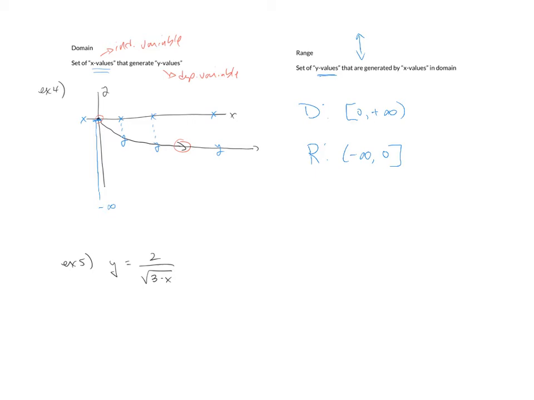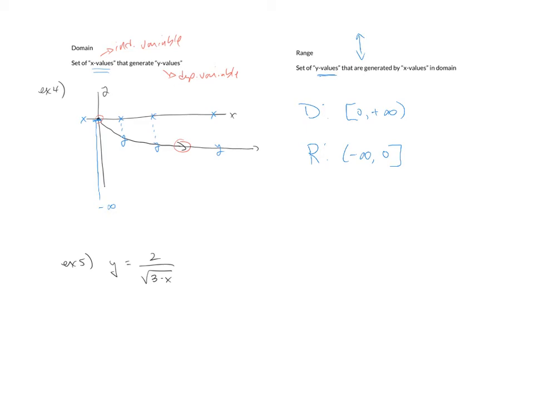Okay, so moving on to the next example, this would be example 5. We'll do essentially the same thing, except we're given some different information and in a different form. Now again, we're going to operate under the assumption that we don't know what this graph looks like. So to figure out the domain and the range, we're going to have to pick pieces apart from this equation and determine what it's going to do consequentially to the overall function.